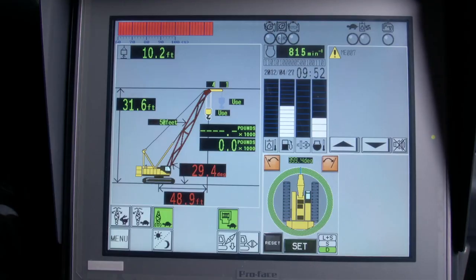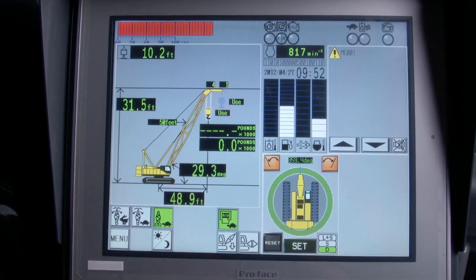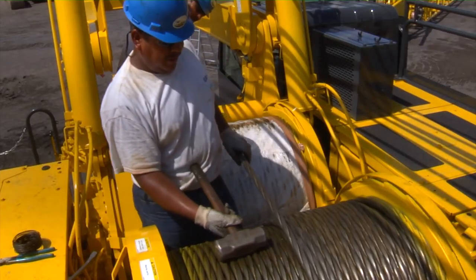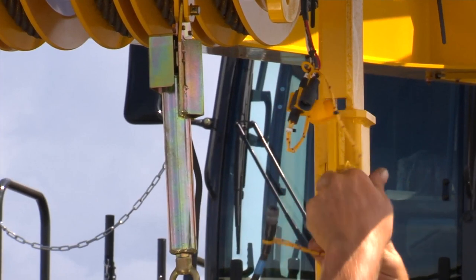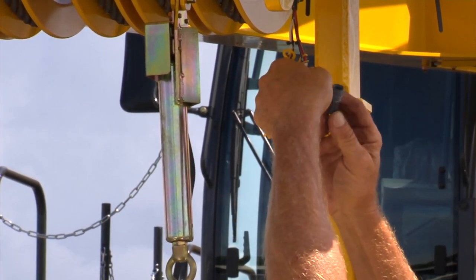When the mast angle reaches about 32 degrees, push the boom down icon and hold it for 3 seconds. Lower the mast down and then set the LMI back into setup mode as before. Disconnect the wedge socket and spool up the wire rope. Tie off the cable so it does not become loose on the drum. Remove the anti-2 block limit switch and connect the bypass plug to the end of the cable.